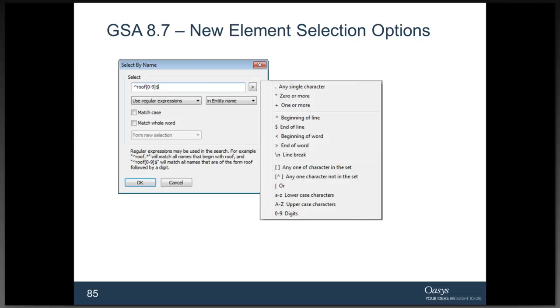So here, looking at this currently defined regular expression, we're looking to select all entities that start with the letters roof, R-O-O-F, followed by a digit in the range 0 to 9. So select all of those roofs.